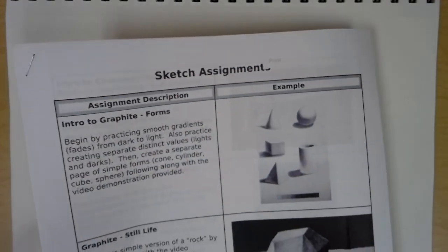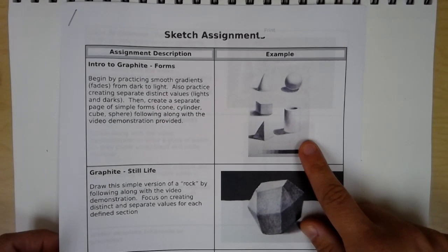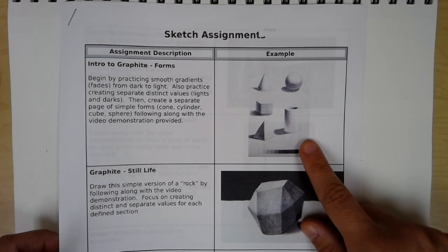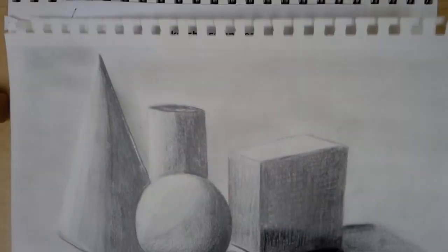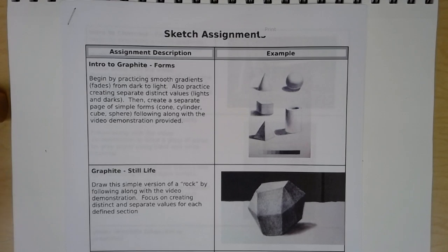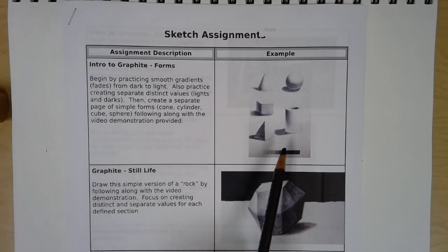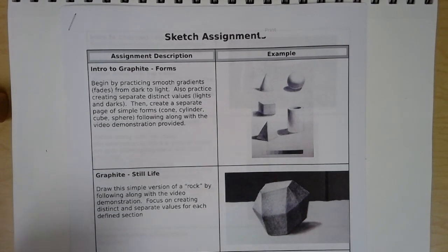In Schoology I have posted this sketch assignment handout. This is the example of what we're going for today. This is not a sketch where you're going for a beautiful setup or layout — it's purely skill building. I don't care if your sizes are different or if placements aren't quite as neat; you're really focused on getting nice blending skills and learning to work with the material. The end result will be more like a practice page, but hopefully you get some good skills out of it.